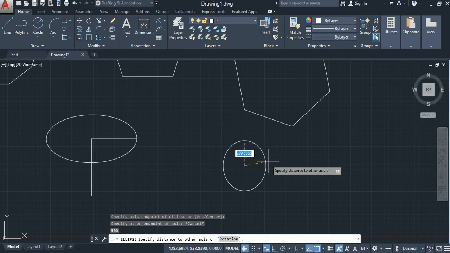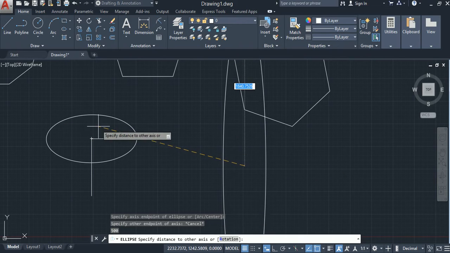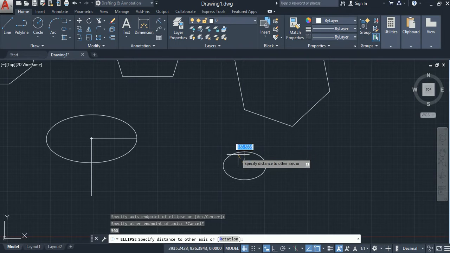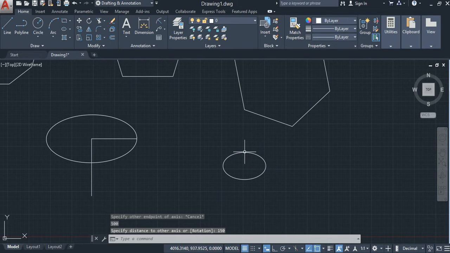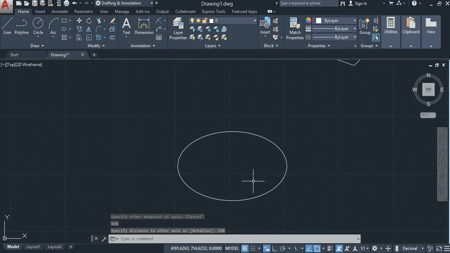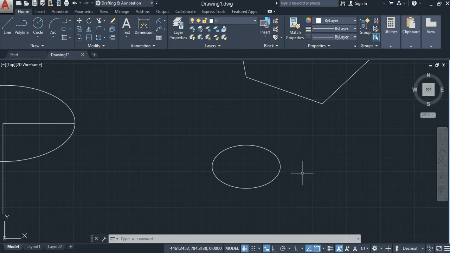It is asking to specify the distance of the other axis. What is this distance you want? Suppose it is 150. You will just press here 150 and enter. So now your ellipse, where this distance is 500 and this distance is 150, is drawn.